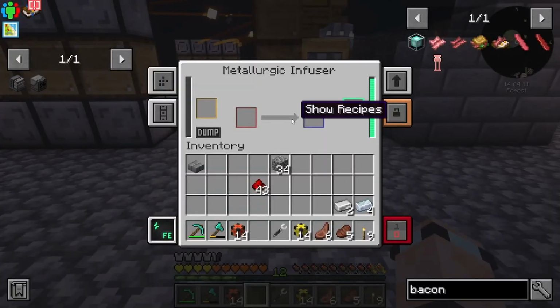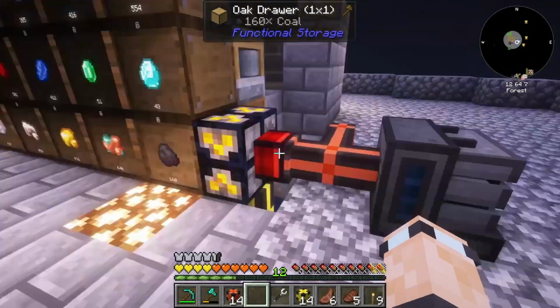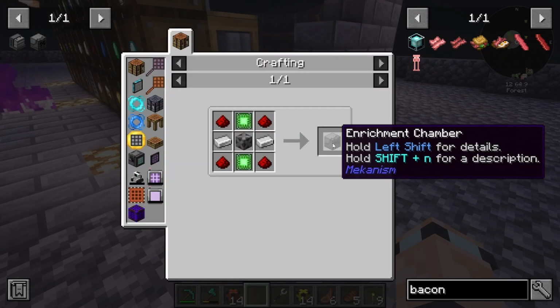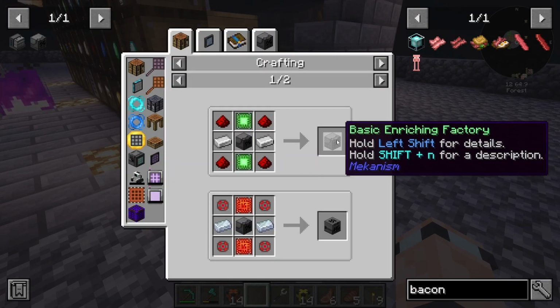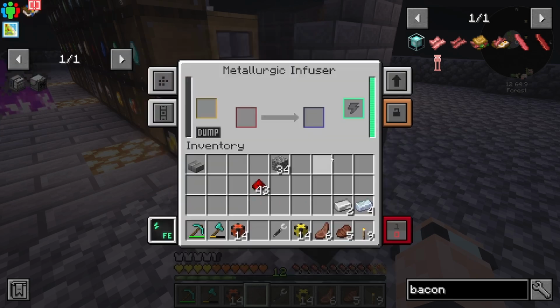Okay, it's not stopping, which is fine because we're getting infinite coal. But anyway, we definitely need an enrichment chamber, because you can enrich redstone. There's a load of enrichment chamber recipes, but you can enrich redstone, which then means that you use less of it in the metallurgic infuser.